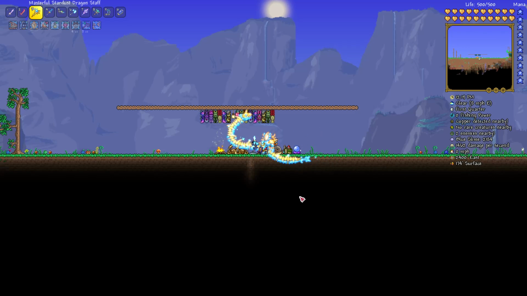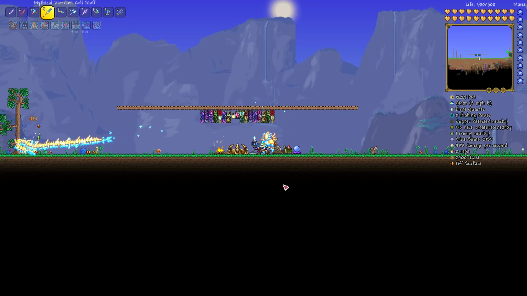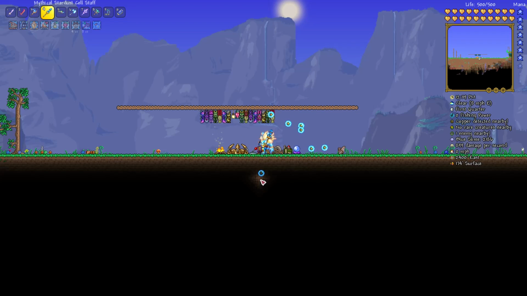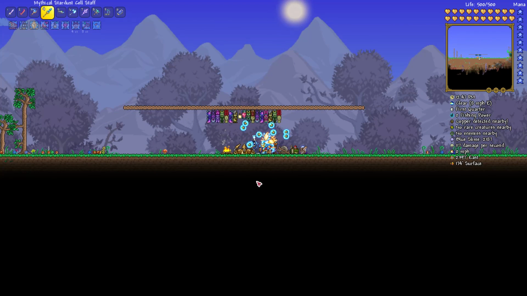However, the Stardust Cell Staff, which is the other one I've got here, is more powerful against, or probably more useful at least, against large numbers of enemies. And again, in my Old Ones Army video, that's the one that I used for that. So in that case, I guess because I've already summoned the dragon, I'll have to cancel that before I can summon a bunch of these. But you can see, again, I can summon a ton of these because I've just upped my minion count by so much. So I've got a whole swarm of these, and that's where summoning sets, and particularly this summoning set, become very powerful. And of course you can have sentries on top of that as well.